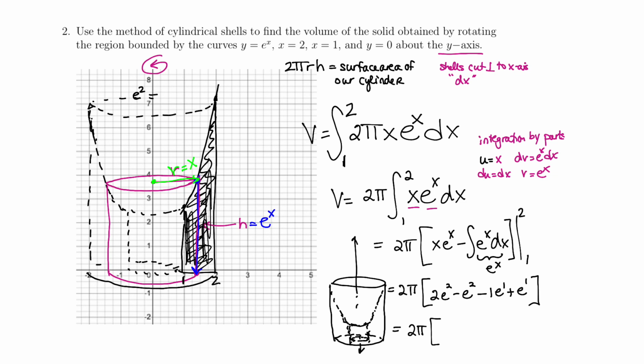I think somebody might have integrated from 0 to 2 if I saw the papers. Be very careful. Your limits are 1 to 2 because your region is only going 1 to 2. Now that I think about it, I think I saw 0 somewhere. So we're only going from 1 to 2, okay? And so those e's cancel at the back end. 2e squared minus 1e squared is just 1e squared. Your answer, as weird as it is, what did you get? 2 pi e squared? Yes. Cubic units. Awesome.